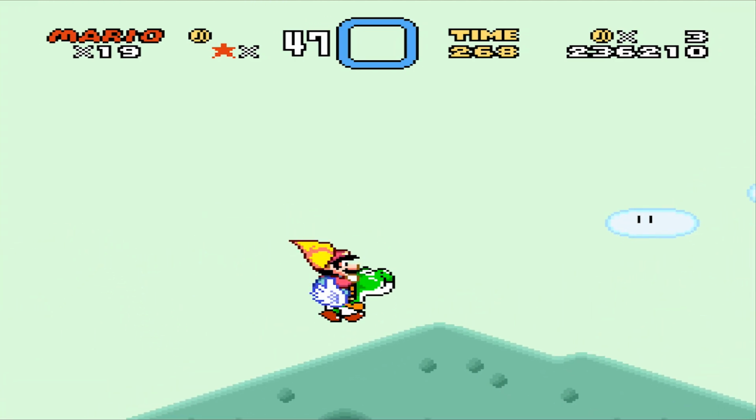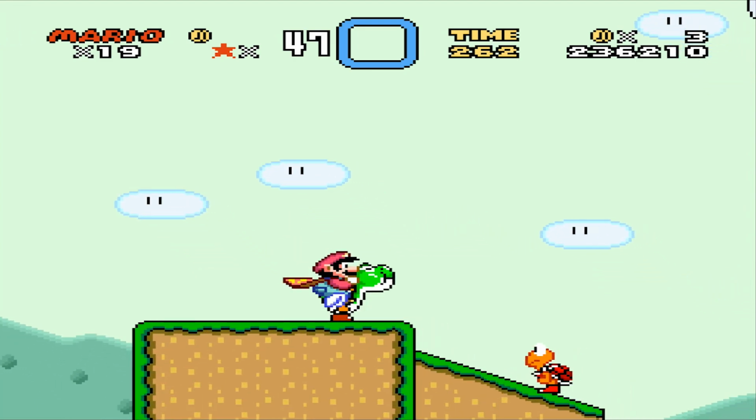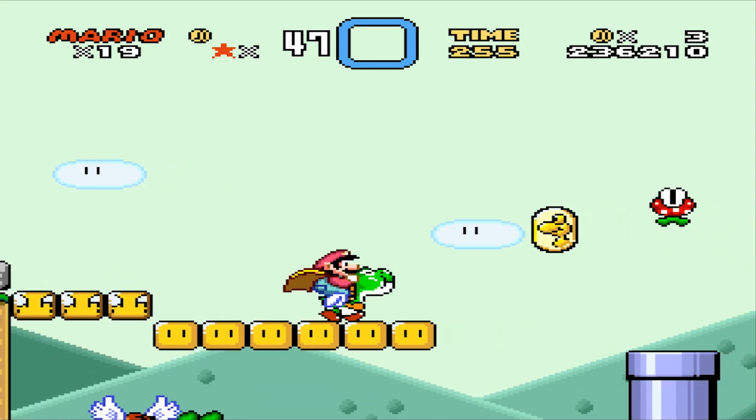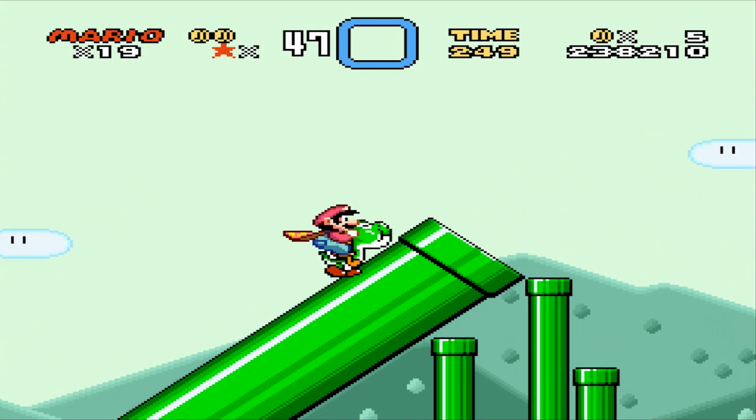So one thing I do want to say, something that's kind of new to this game, is that Super Mario World is more open-ended. There are different alternate routes here, and not only that, but this game actually has some secret exits. Not only the end goals, but secret exits.